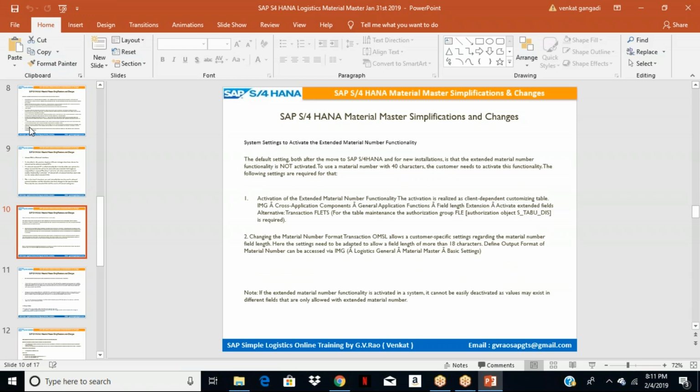So once whatever programs and reports are identified using the custom code analyzer, we sit with the developer and start taking care of the SAP S/4HANA Material Master fixes.